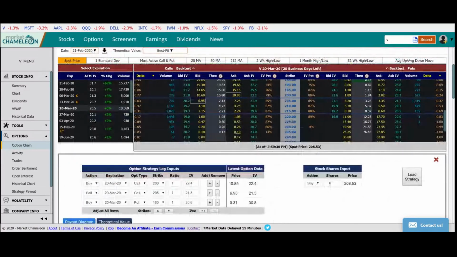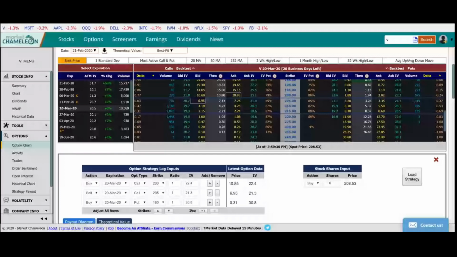So when you're looking at these options, we're always pricing it based on if held to expiration. This price doesn't reflect what it might be tomorrow, but what it will be in 20 days. So you don't want to trade the volatility back and forth, because you will kill yourself. This basically assumes that you're holding it for 20 days and there's going to be volatility ups and downs, and what is more likely to happen at the end of the 20-day period.